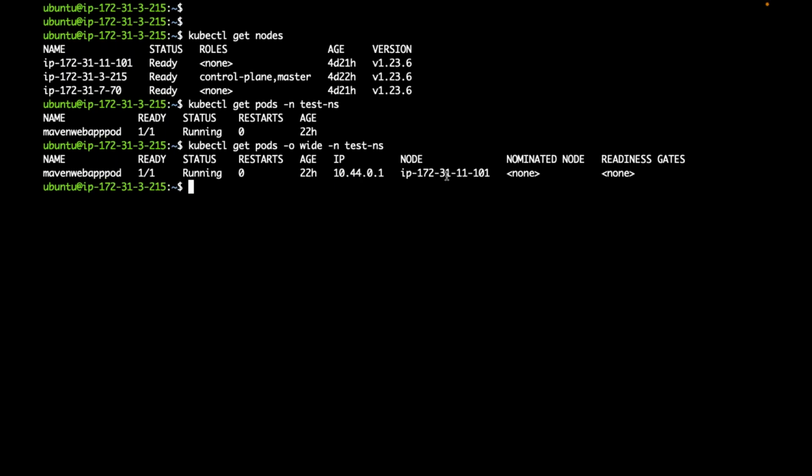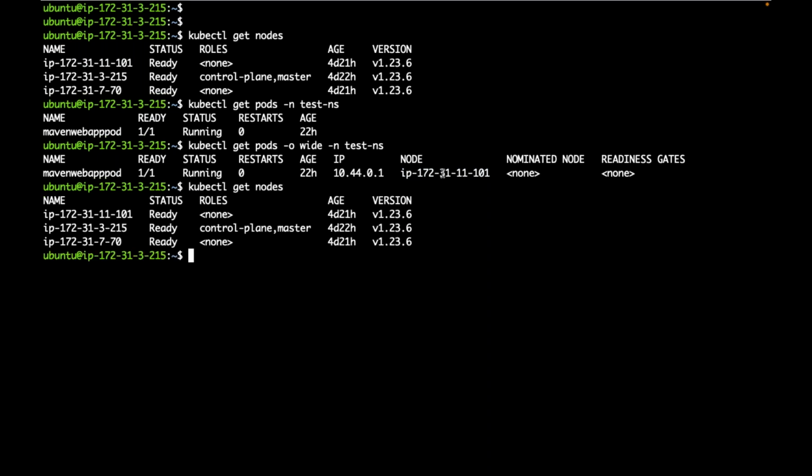And what is this IP? My node IP. In which node is that pod scheduled? That pod is scheduled in this node, which means the container which is part of that pod is running in this node.